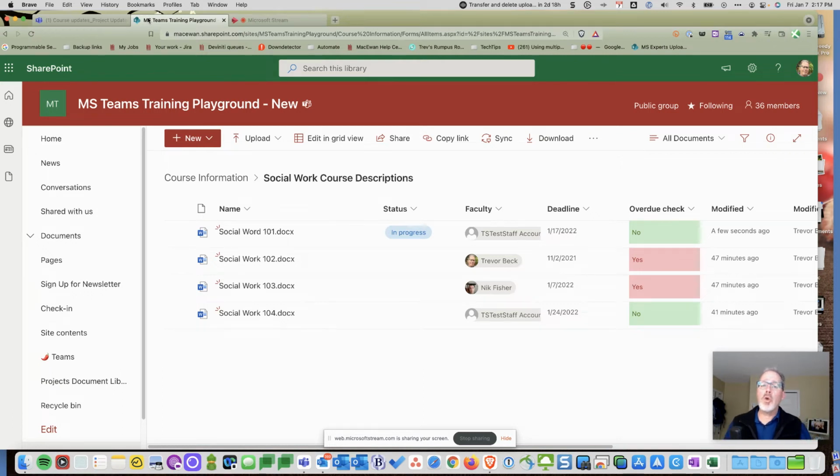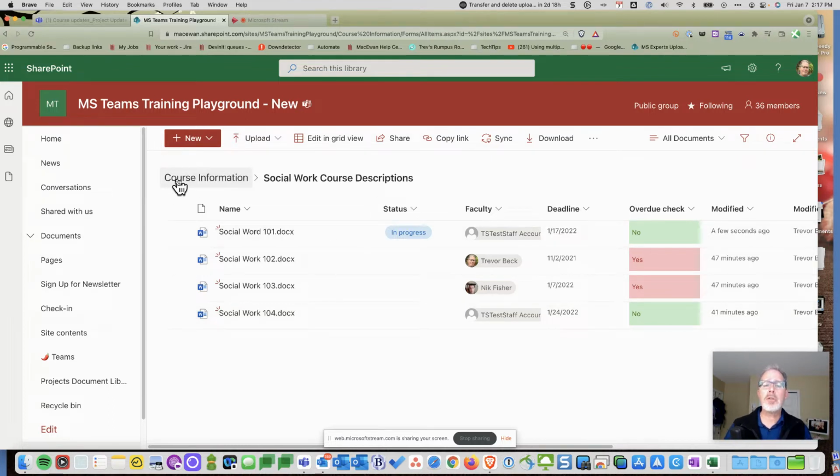So today I want to show you how you can take advantage of some of the automation within the file structure and files storage of SharePoint. So the idea is that instead of you having to take links from these different files, copy and paste them into Outlook, send them off, look up names and that, we're going to do that all right from within here. So here's my folder that I have.